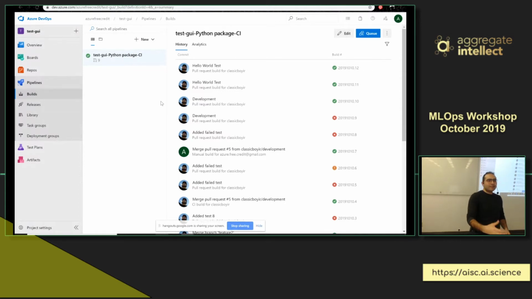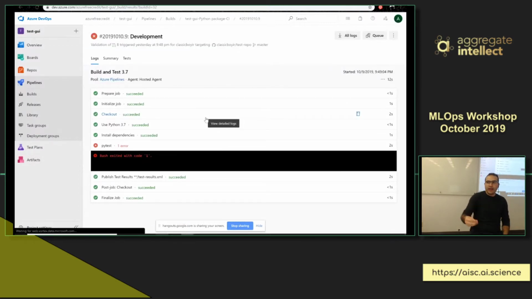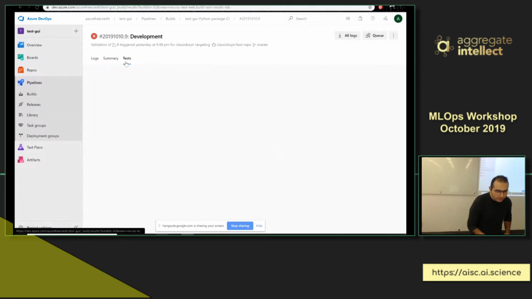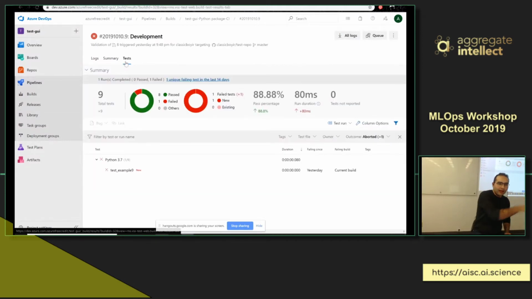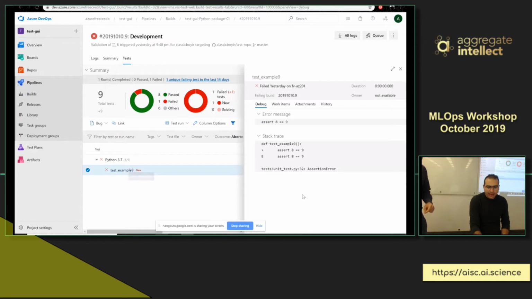The history that you would expect to see is basically like this. This is another application that I developed to build a test pipeline. Within that, I had a development merge, which failed as planned. What I was hoping to see on the other application is that for the test, I had 9 tests and one of them actually failed. So I can see the reason the application failed.